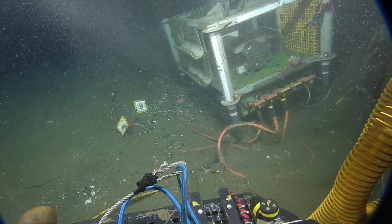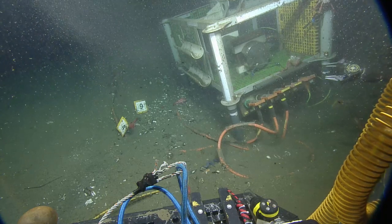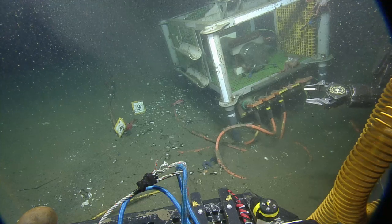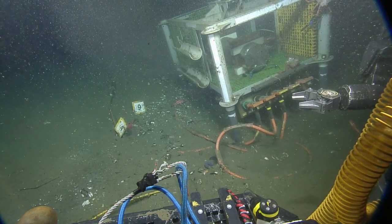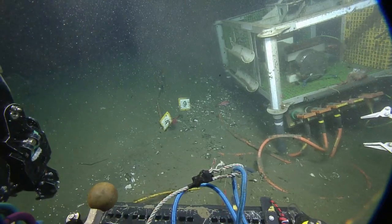Maybe I'll just move to a different screen. Now we will search for some weight. Go to sonar. Oh no, that's... Yeah, never mind. I kind of done it now.